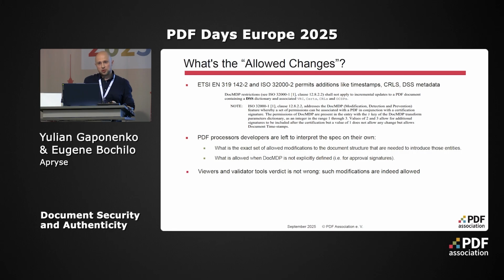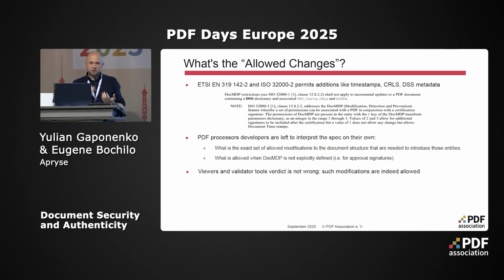And the timestamp dictionary is essentially yet another signature in practice. It looks like a digital signature. However, it's created by some third-party service that gives you a proof of existence. It basically says that at a certain moment of time, that content had already existed. So this is useful during the validation in the future. You don't necessarily need to check everything at the current moment of time. You know that in the past, this content that you look at definitely existed.